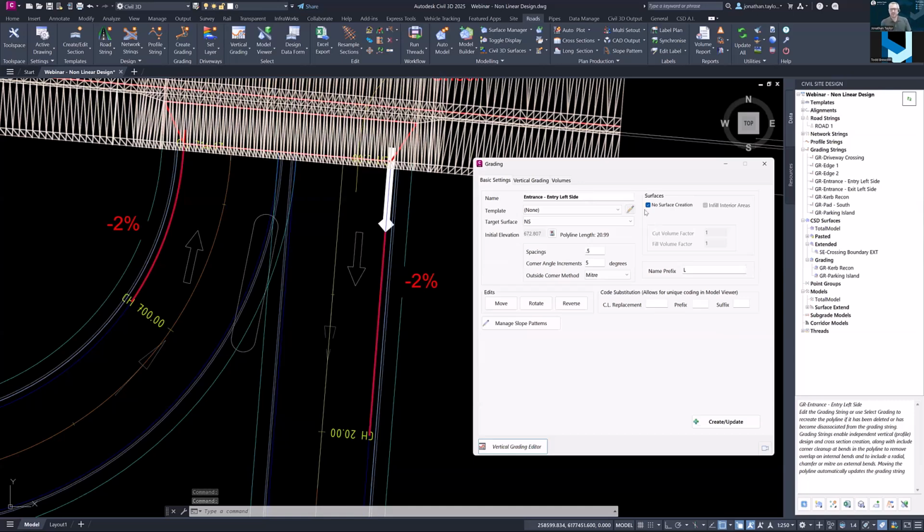Crucially, when I've created this, I don't need a surface. A lot of the time, people leave that box unchecked and it's like, I've got a surface, another surface, another surface. Most of the time when you're working with grading strings and you're going to be modeling them and creating one model from them, that model is going to be the surface at the end. So you don't always need surfaces with grading strings. And the great thing is this form remembers your last preset. So there's no template. It's just a basic grading string sampling every half meter. Let's have a look at the vertical design.